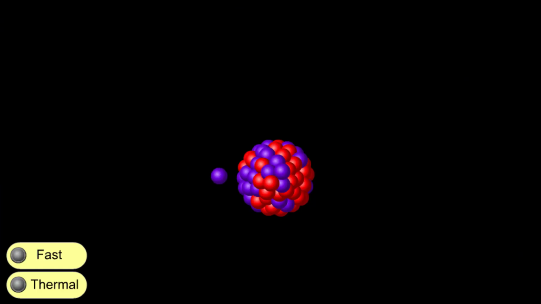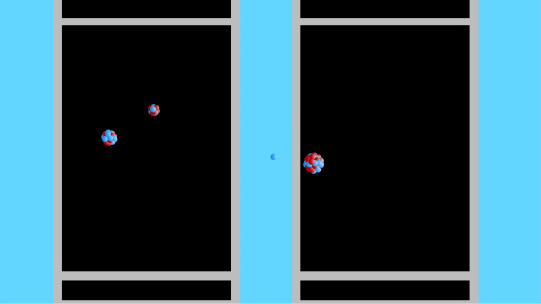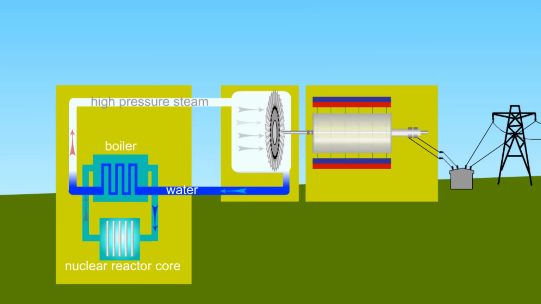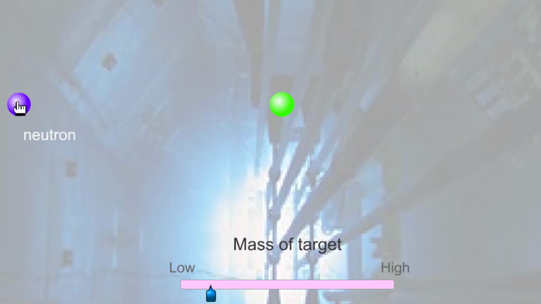The neutrons that are released in fission are generally going too fast for them to be absorbed by nearby nuclei. So to get a chain reaction, you need to slow them down and get them to cause a fission in a neighbouring fuel rod. You slow down the neutrons by placing a material called a moderator between the fuel rods. In a pressurised water reactor, the moderator is just the water that the fuel rods are heating up. The hydrogen atoms in the water are good at slowing neutrons down because they have roughly the same mass.